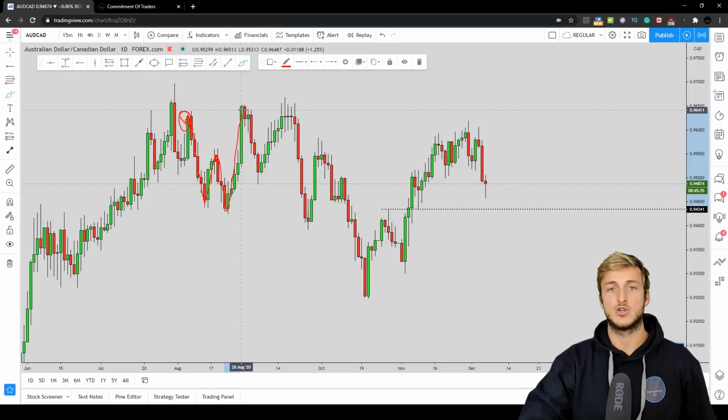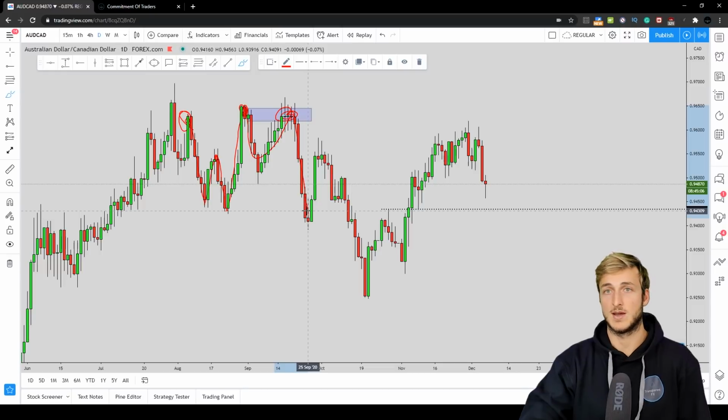Then we had the creation of this W formation, and after this W formation, I made another breakdown explaining all the reasons for which from here we wanted to see a nice move to the downside, and again, that is exactly what the market did. Then the market followed with this correction, testing the supply that we have at this zone, and inside of this area, I made another breakdown explaining all the reasons for which we wanted to see a move to the downside, rejecting this supply, and again, that is exactly what the market did.